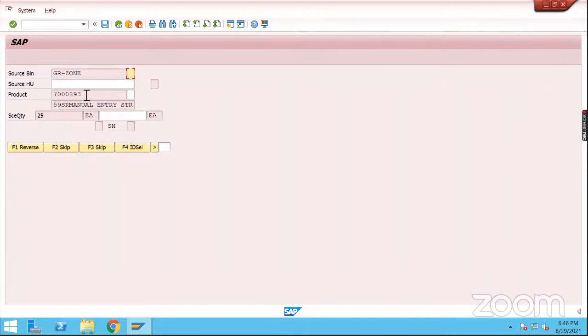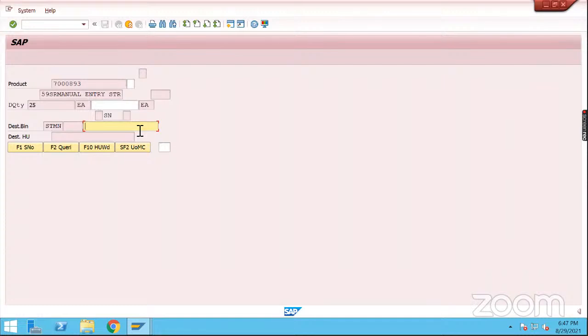Now it's performing for the 893 material, which is a manual material. It is starting from the GR zone. From the GR zone, again it will go into the manual STMN activity, the STMN storage type. It will place it there and do the put away. So my put away quantity is 25.